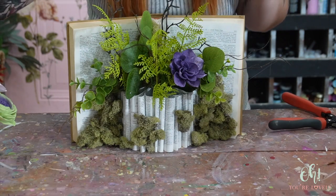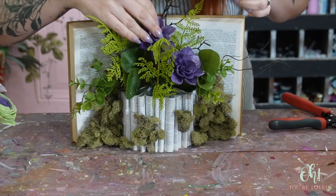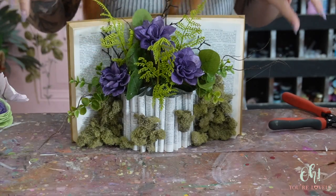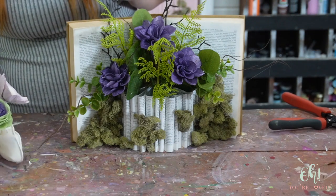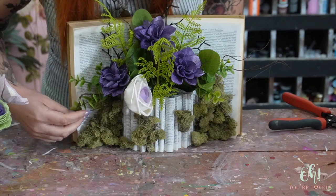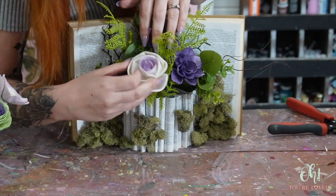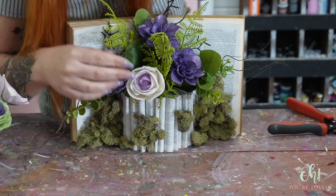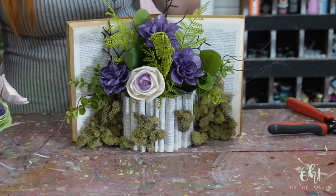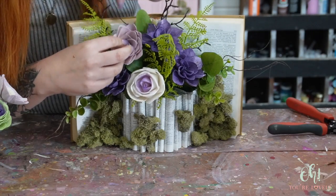Oh my gosh. Okay, I am gonna use all three of the mature dahlias. Because how could I not? Just how could you not? So we'll do that little triangle thing that we do. And now we'll see for the rest. I don't know. I kind of want to grab, I have some mini Lux flowers. Maybe we'll grab some of those too. And those are just cream and mix them in there. Cause I don't want to overdo it like I do everything. I want to have a little bit of breathing space for this. We're just gonna have to see what happens. And I am turning the flower, the wire, to face forward.